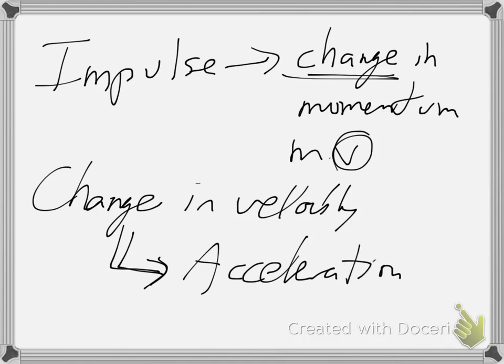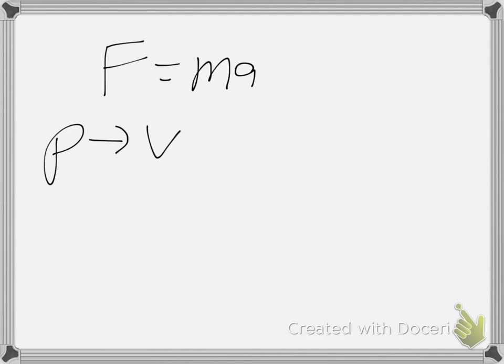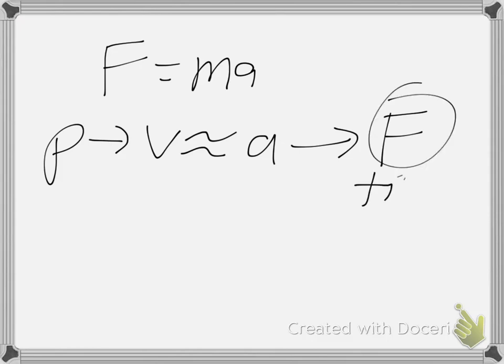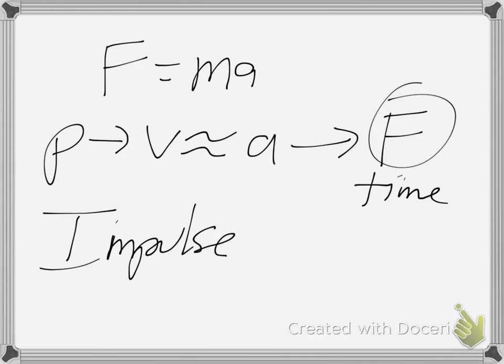And we really talked about acceleration when we did Newton's second law, which says that F equals ma. So, if we have a change in momentum, that means we have to have a change in velocity, and a change in velocity is basically the same thing as acceleration, and to cause an acceleration, we need a force. Now, the longer the amount of time that the force acts, that will cause a greater acceleration, which will cause a greater change in velocity, which is a greater change in momentum. So impulse can also be defined as the force that acts on the object, multiplied by the time that the force acts.